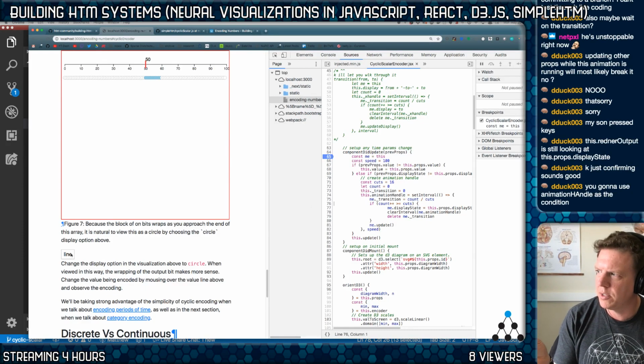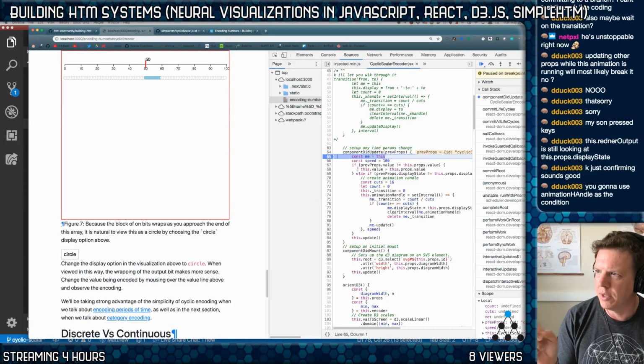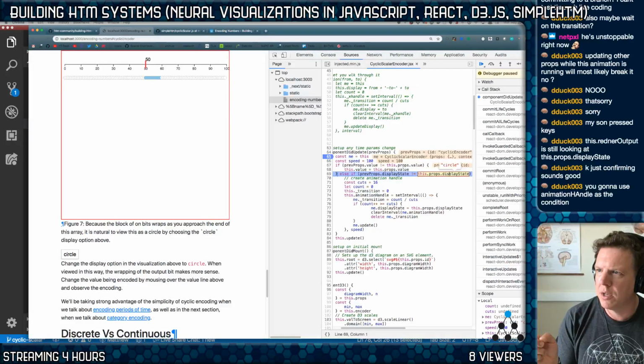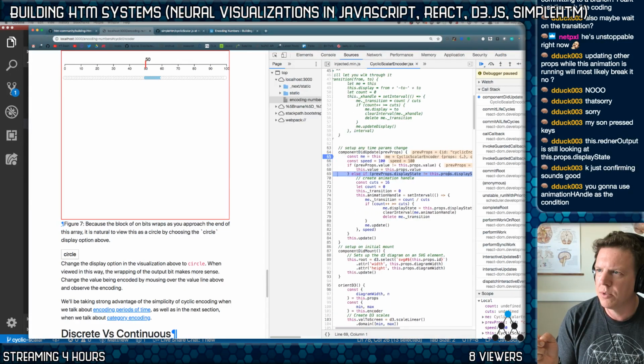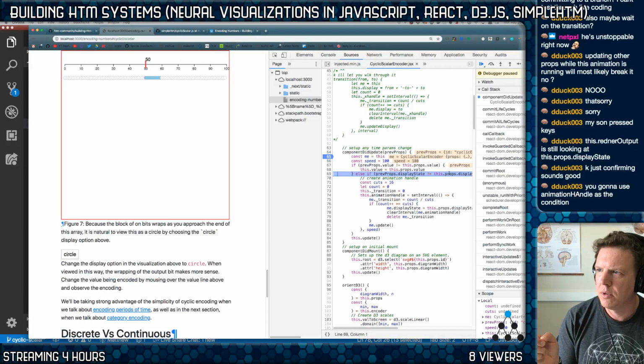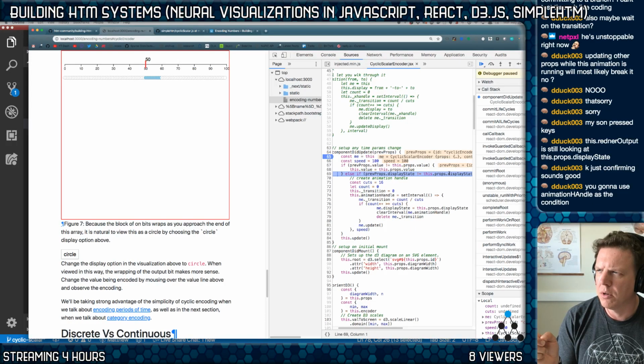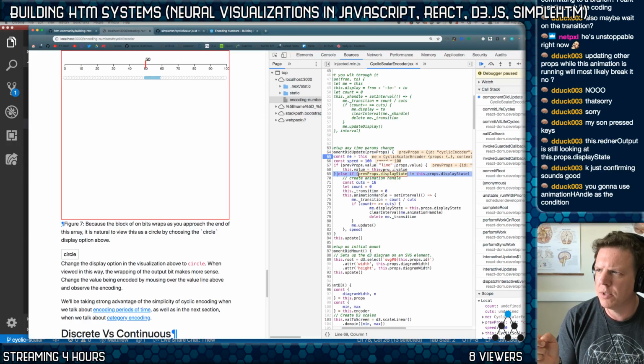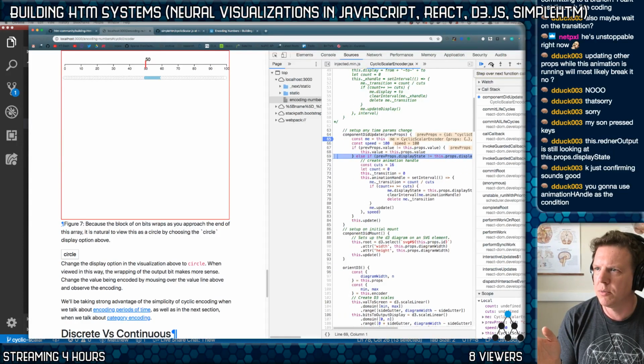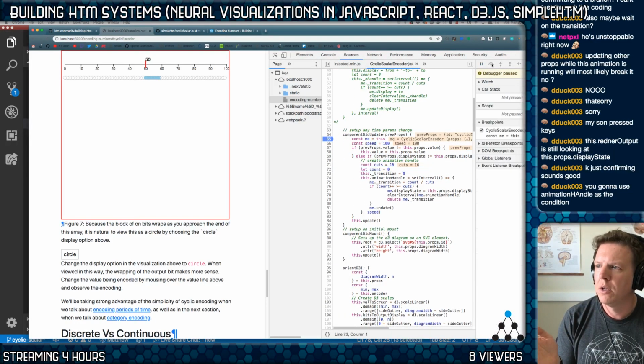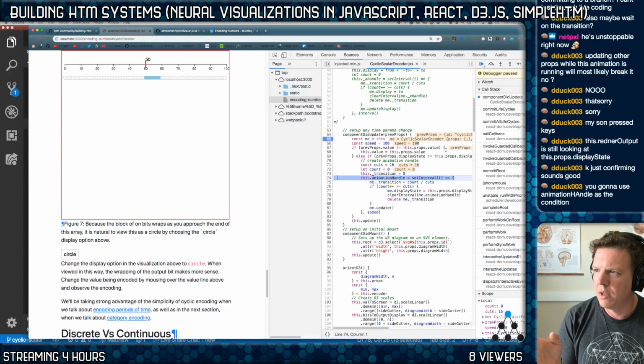So as soon as I press this, it shouldn't render yet. Okay, it's not rendered yet. Over, over, over. We are display state line. It's not equal circle. Oh, that's wrong. Why did I do that? If display state, oh yeah, this just means if it's changed. Okay, so yes, we're gonna go into this. Okay, have not re-rendered yet.